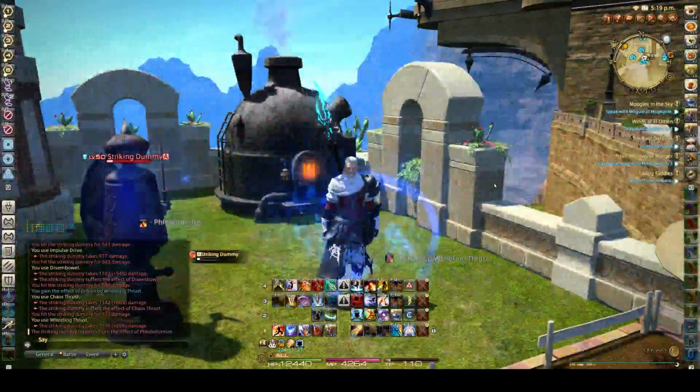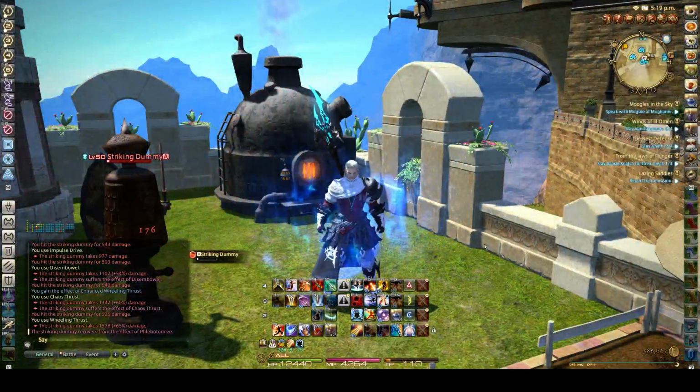So that should cover everything you need to know for the basics of the Dragoon GCD rotation with 3.0. I hope that you found this helpful.